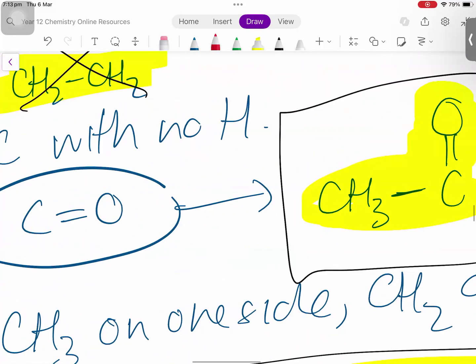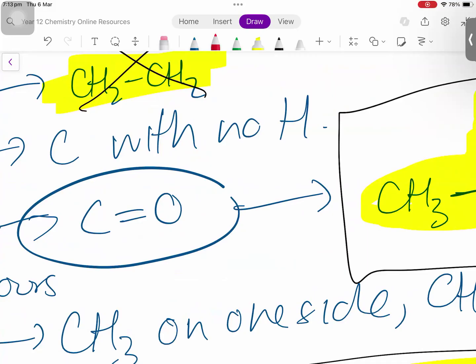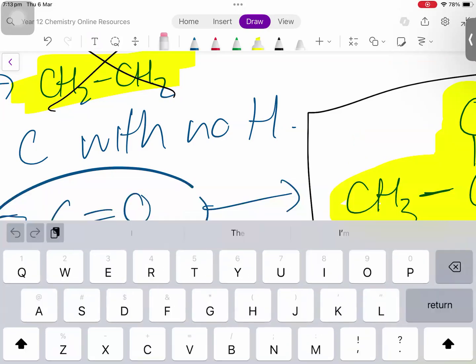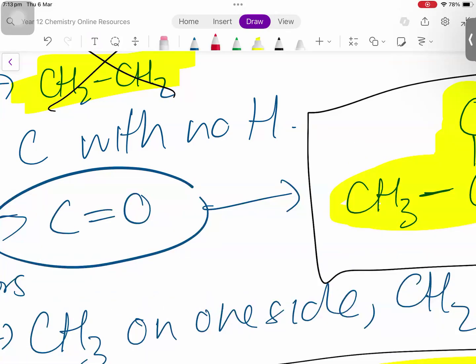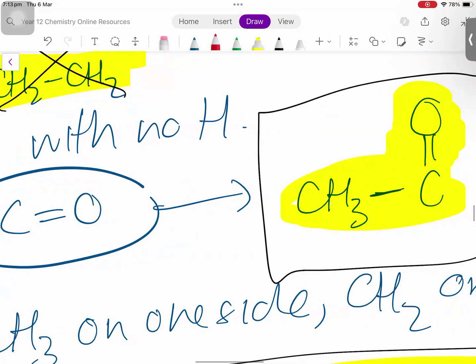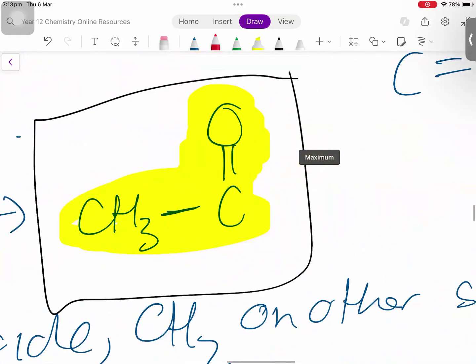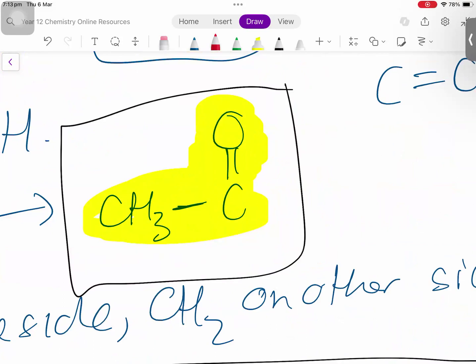This carbon in the CH3, how many bonds does it have? I'm not saying lines because I haven't drawn all of the lines, but how many bonds does it have? This carbon here. 4. It's bonded 3 times to hydrogen, and then it's got this line coming out. So that's already exceeded. What about this carbon on the right-hand side? How many lines coming out of it at the moment? 3, which means I can put one more line out here.